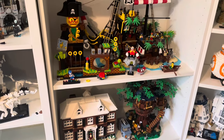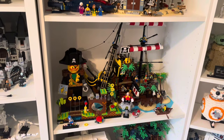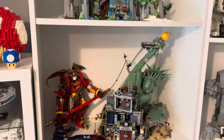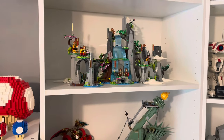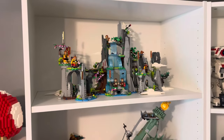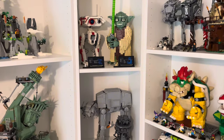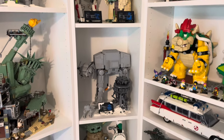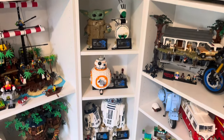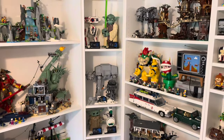These shelves are just so good for getting large sets into them. You've got the Lego Ideas Treehouse, Home Alone, Barracuda Bay, Apocalypseburg, and then on the top a Monkey Kid set which is very large, so it's great that it fits on one of those shelves. In the middle we've got a smaller Billy shelf sitting on the corner, and in here we've got some buildable Star Wars characters as well as other Star Wars sets. I really like this feature of the display having all of the Star Wars characters together.